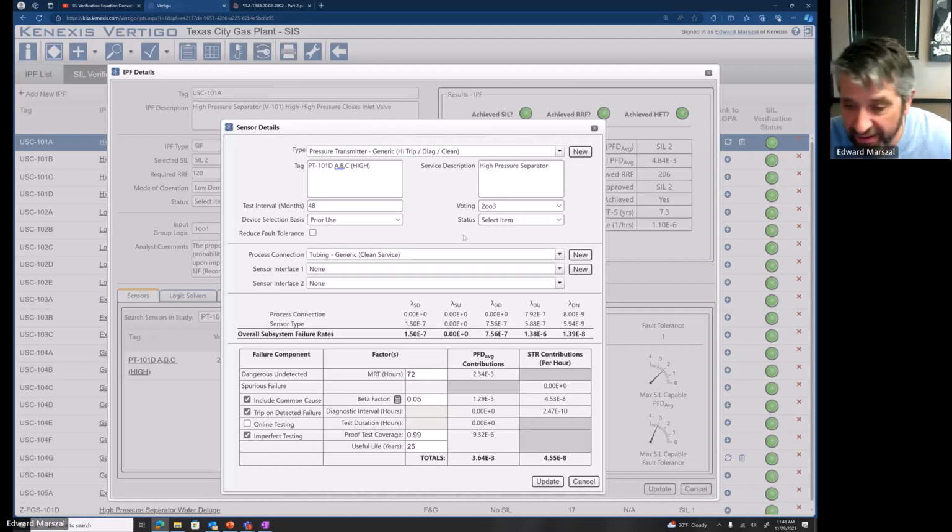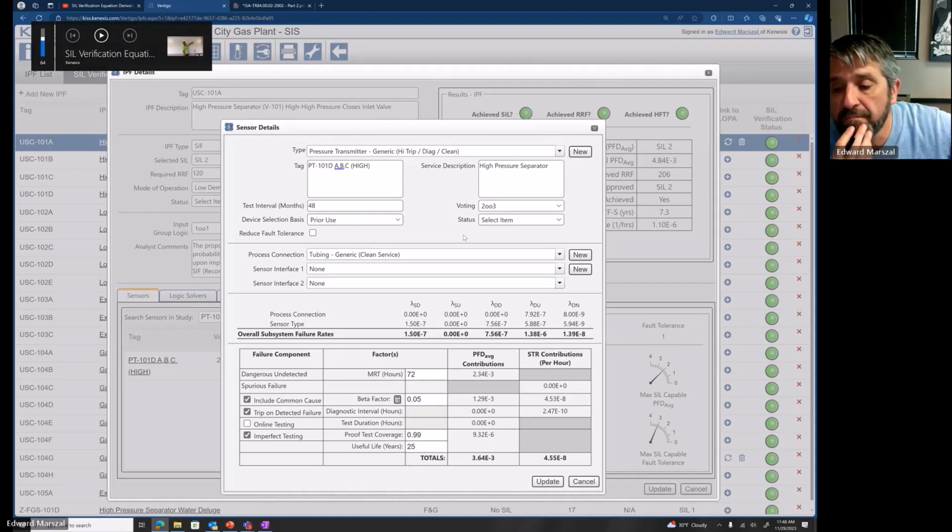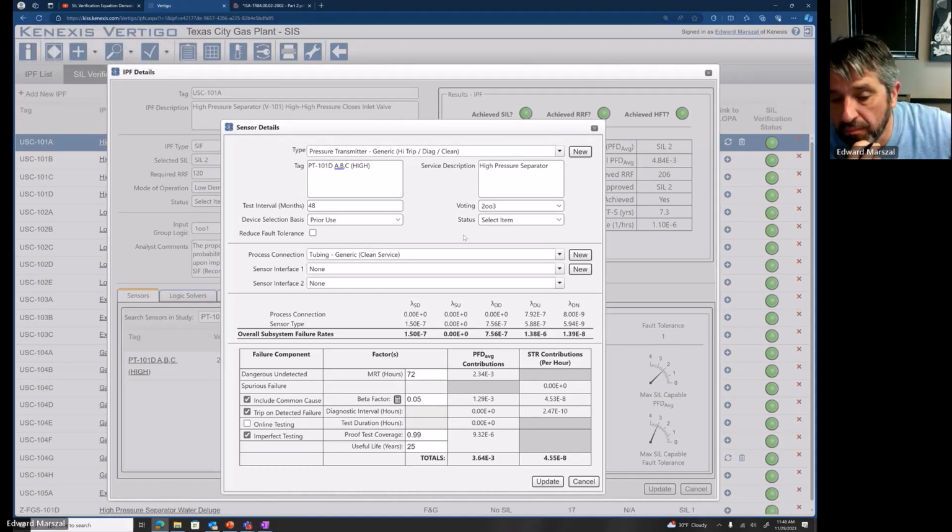And just a remark on this one. If you have a 2 out of 3 and it automatically goes to a 1 out of 2 when you detect it, you can just change this voting from 2 out of 3 to 1 out of 2, and it should be more safe as well. That's a very good point. It would actually, that degradation would make it safer. Oddly enough, but many of you, I'm sure, are experts just as much as I in this topic. So yeah, degrading to 1 out of 2 would actually improve your PFD achievement. But if you degraded to 2 out of 2, that would wreck it.